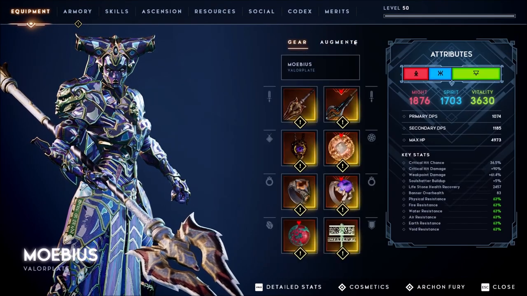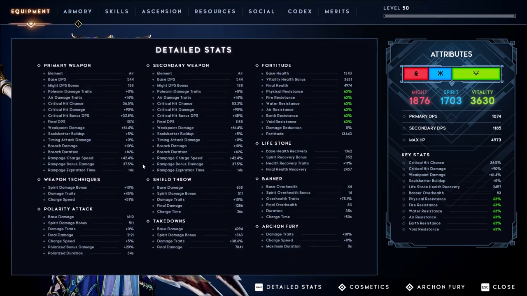So yeah, that's about it for the build, and let's look at the stats. The stat page is very, very misleading for this build. As you can see, I'm doing 1000 DPS. If you look at your build, it's probably going to do way more than this, so you might think this build is bad, right? But it doesn't show how much your ailments are doing, so these parts of the build don't really matter.